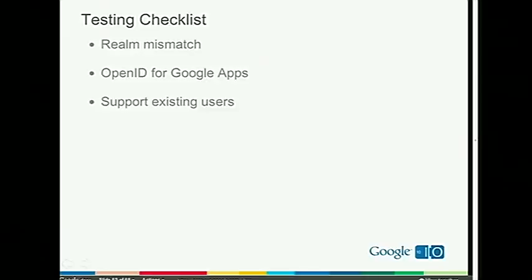And third, and perhaps most important, support existing users. When you first launch your app on the marketplace, I'm assuming you're going to tell all of your customers, because your customers are probably the ones that have been asking for these Google Apps integrations because they use Google Apps and they use your application. You want to make sure to support those users. We had a couple apps launch at first on the marketplace that basically treated everyone as new customers, and the existing users had a suboptimal flow through the application. So you really want to make sure to support existing users.